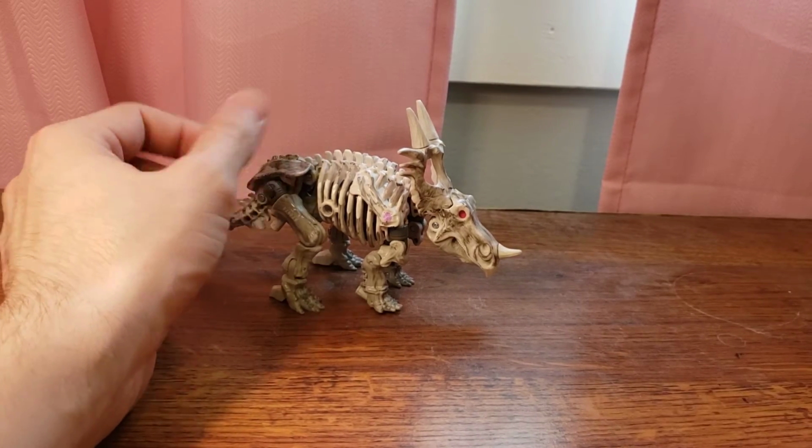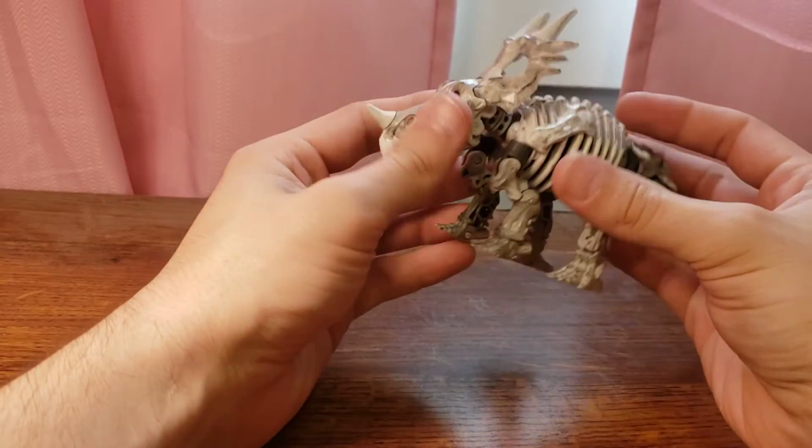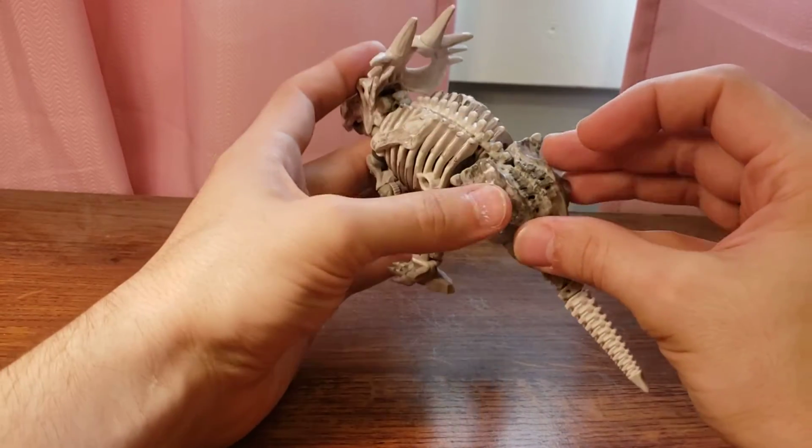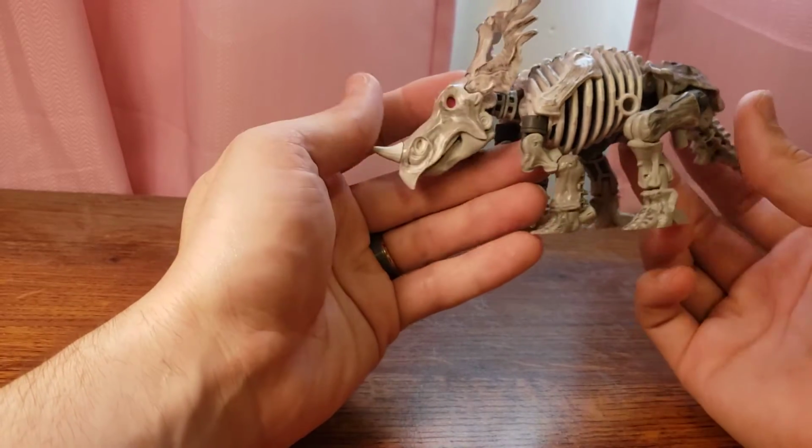Moving these out of the way, you can go ahead and take a look at this, and he looks pretty cool. He has this dark gray wash over the entire thing, and it's in this white and gray plastics.